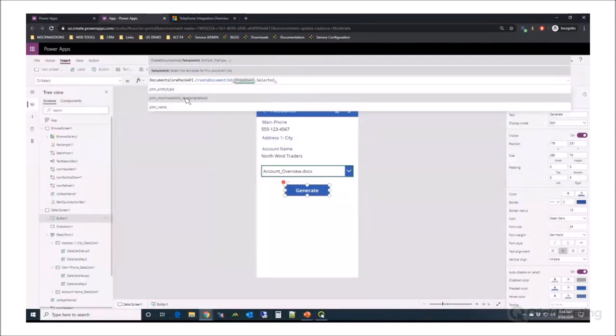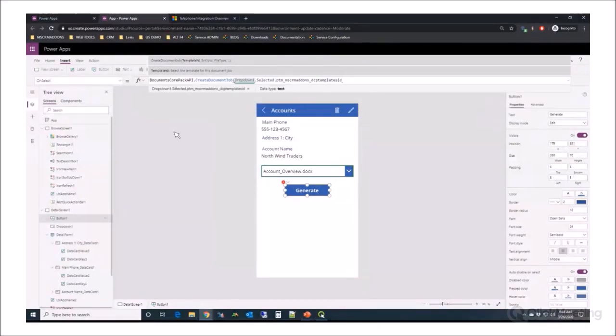It's really important that you use the template ID and not the name. You want the template ID because that's what we need in order to generate this document. Okay. So there we go. Now I've said, whatever I've chosen in here, that's the template that I want to use, and that's what it's going to use to create this document job. Now I need to define the record or the entity that I'm using.